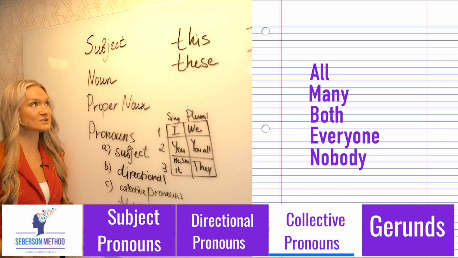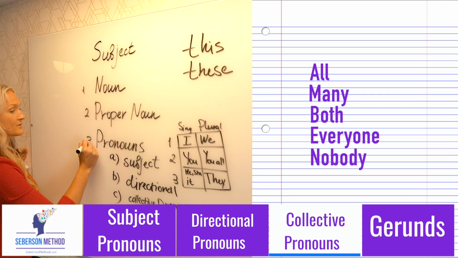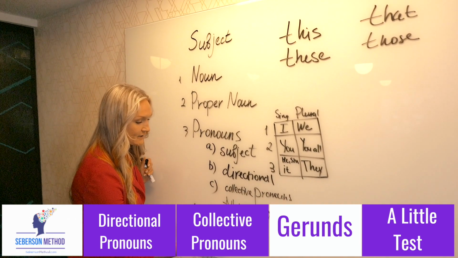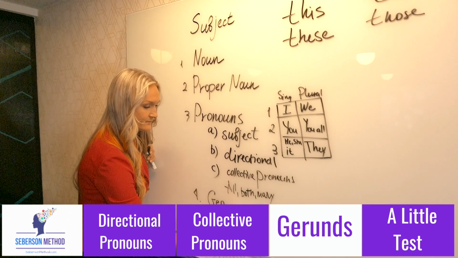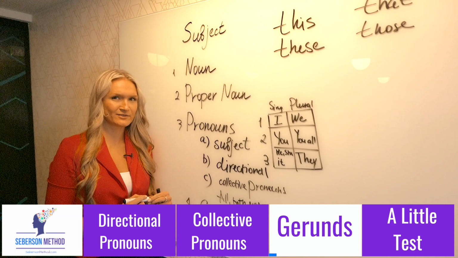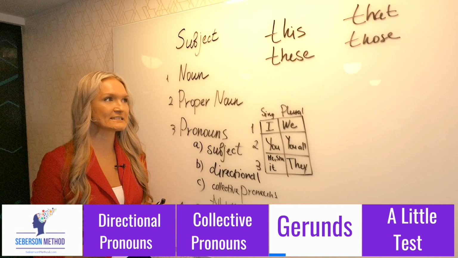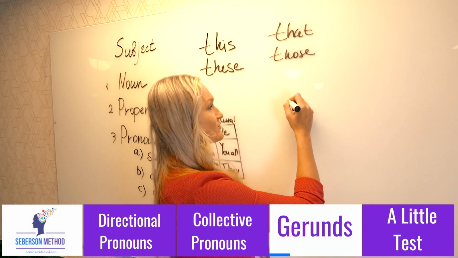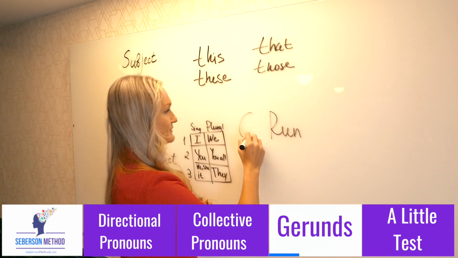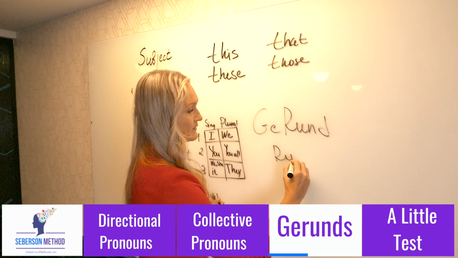Sounds good? All right, there's one more part of speech that could be a subject. We're not done yet. There's 1, 2, 3, there's 4. And that part of speech is a gerund. Many of you are going to immediately know what I'm talking about when I say gerund, and many of you are going to be like, what? A good example of a gerund, and what I love to use, is running, because it's inside of the word gerund. That's why running is a great example.